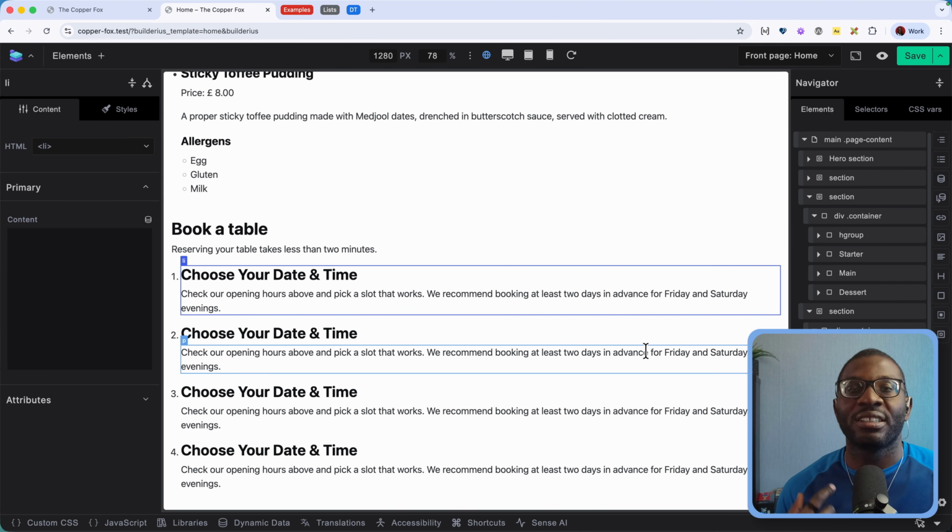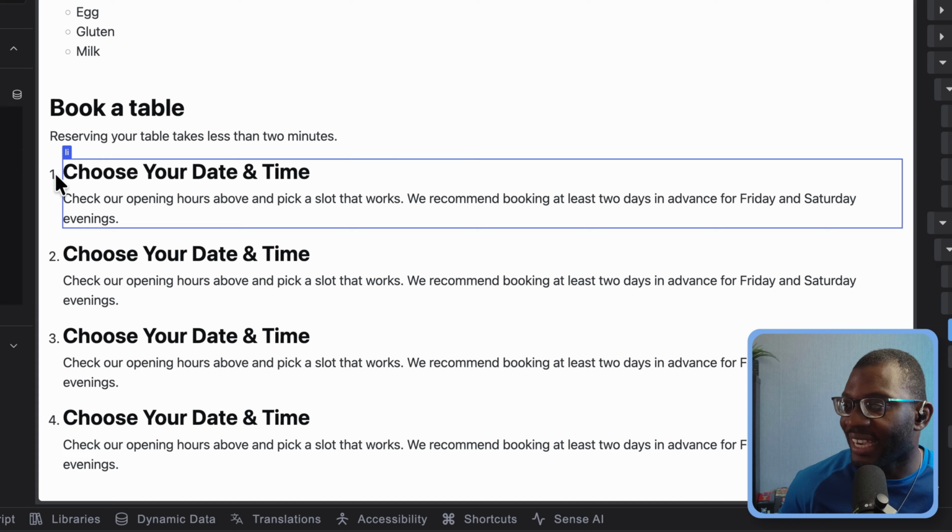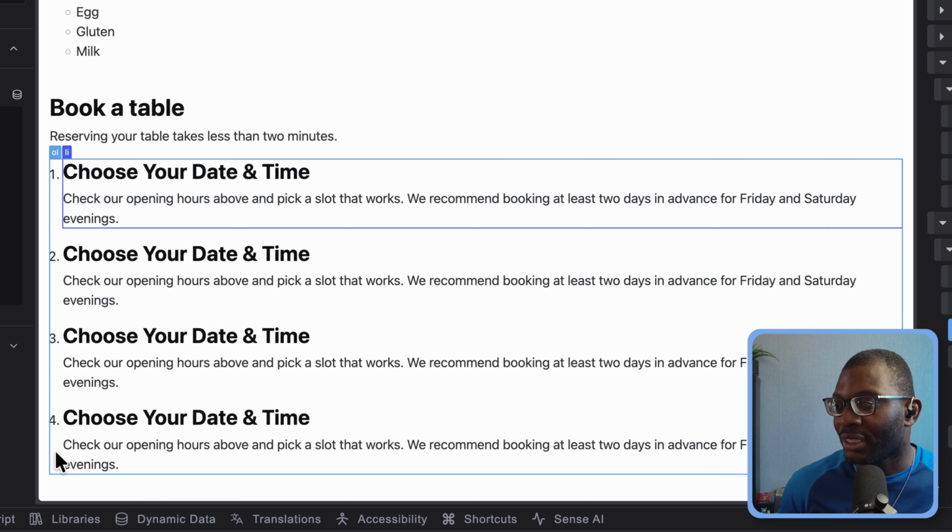One thing you'll notice immediately is that with the OL, it automatically adds a numbering system. And with that numbering system, there are a few things we can do with the numbers. We can change the actual numbers that are there. We can change the starting number. We can change the order of the numbering. So many things we can do with those numbers, which is why the OL tag is a bit more involved. It has a bit more things we can do with it.